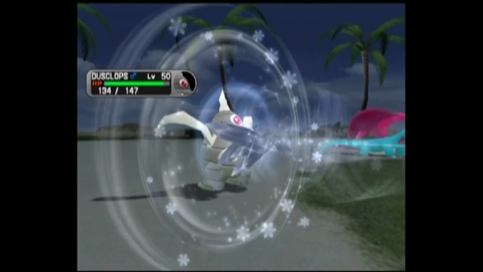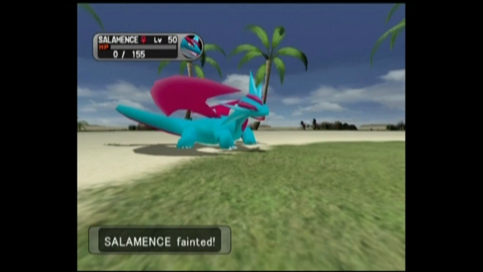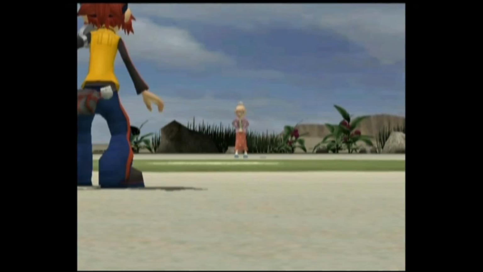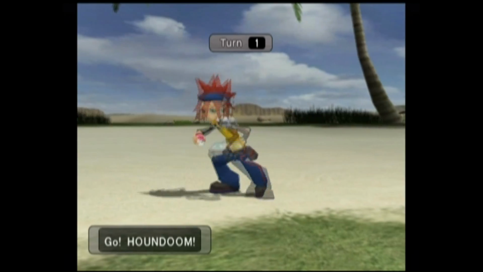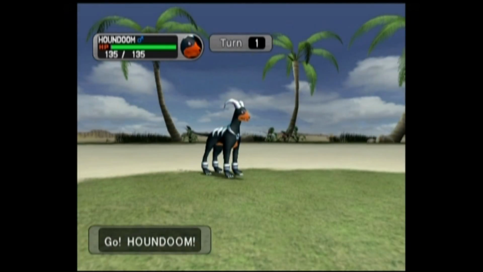And yeah, we're about to destroy our own dragon. Salamence is quad weak to ice. And down he goes. So we're already down a Pokemon, but we need to get this Houndoom out onto the field in order to do any damage. Or significant damage, that is.